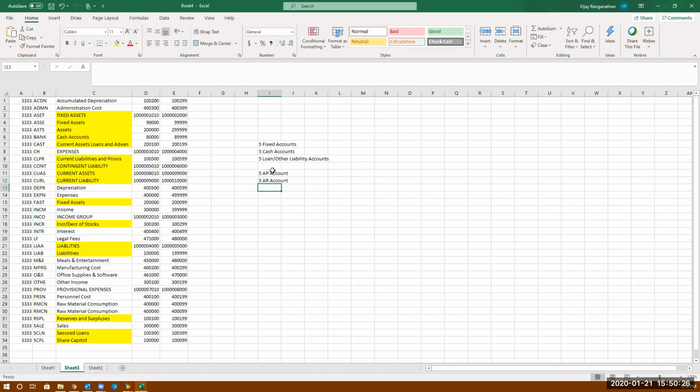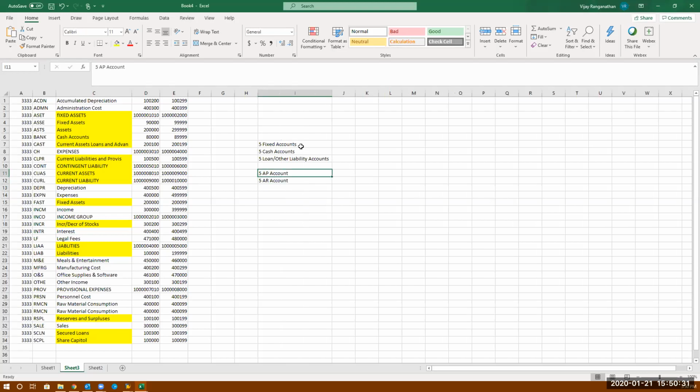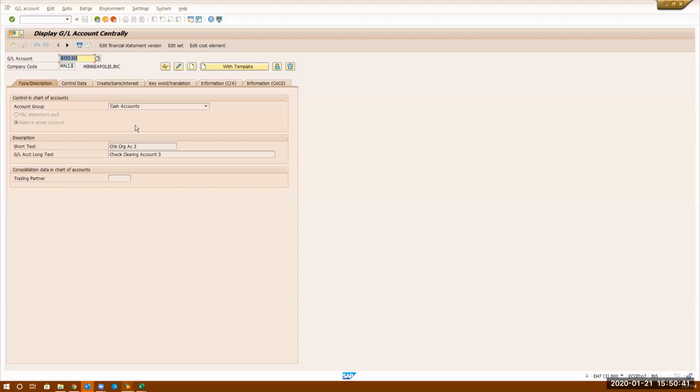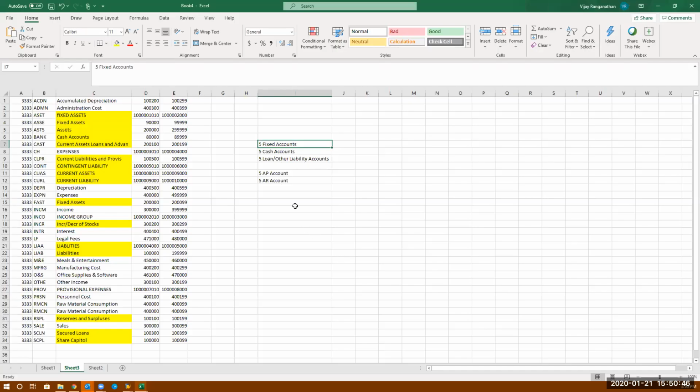I'm going to create one and show you. So how do you distinguish? We can distinguish AP/AR and fixed assets from the balance sheet accounts by selecting this button in the general ledger. There's something called sub ledger.